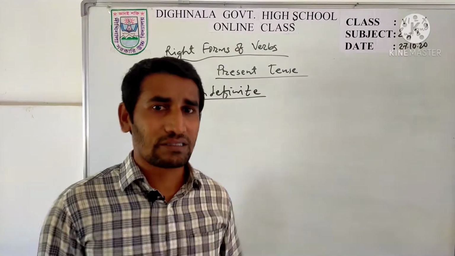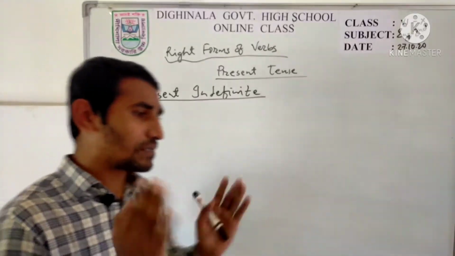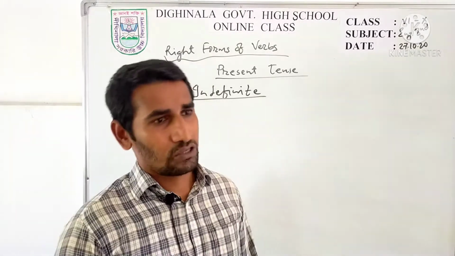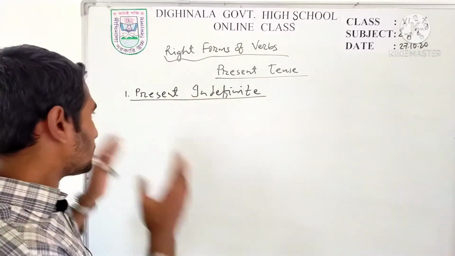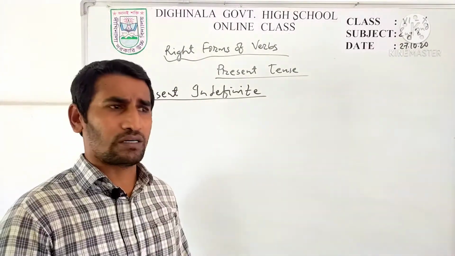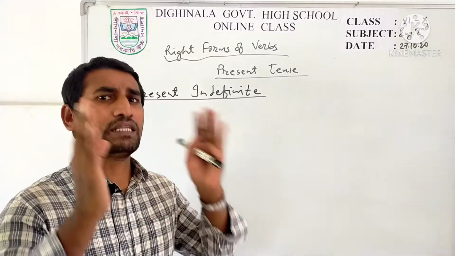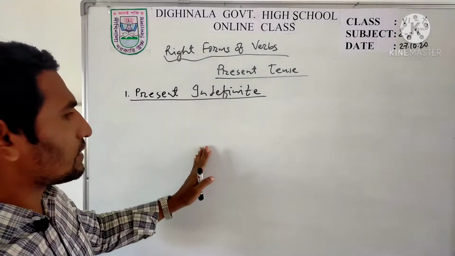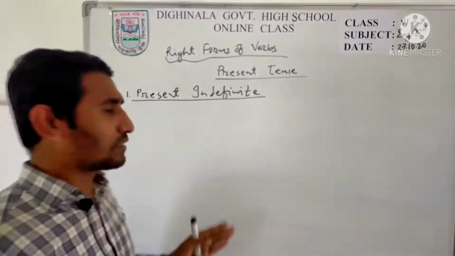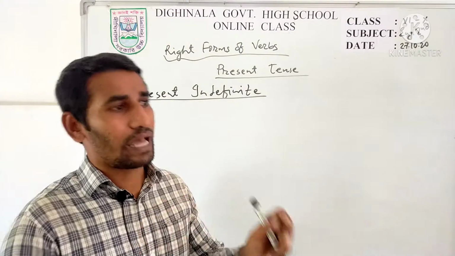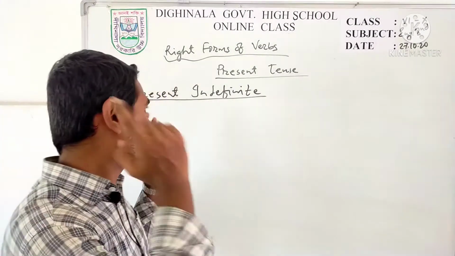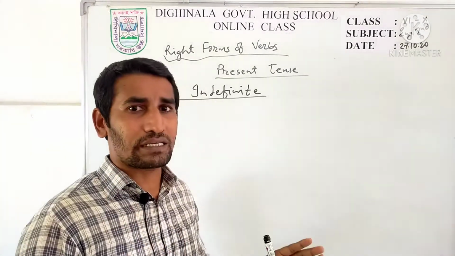And the structure is the subject, and after the subject you have to put the present form of the verb, and then you have the object or the extension. But you have to remember one thing that every student should keep in mind: in present indefinite tense you have to put the present form of the verb, and if the subject is third person singular number you have to put an s or es after the present form. That is the main thing I want to tell you here, and many students make mistakes just by not knowing this.